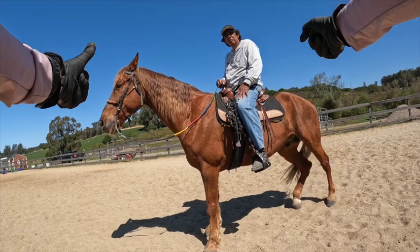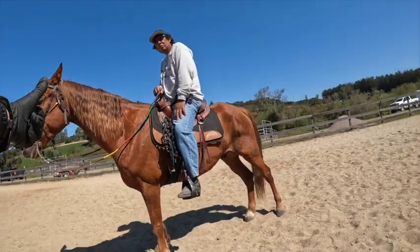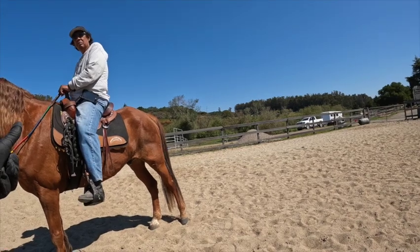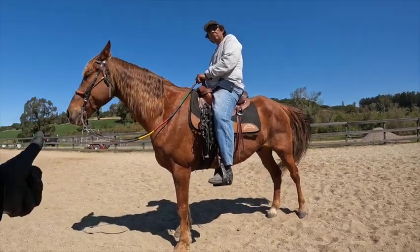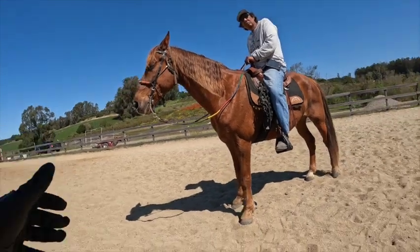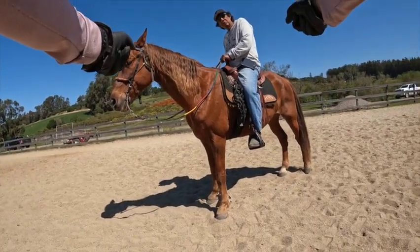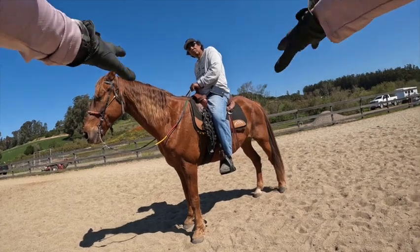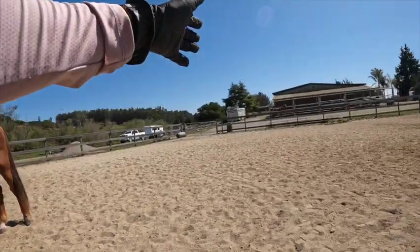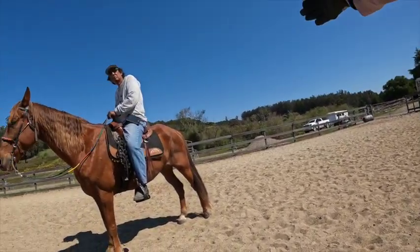If they keep running backwards and you have room, you turn them and get them focused on something else. And then you just go any direction to get them going forward, and then you turn back the way you want to go. So if I just spooked him and he started running backwards, you'd push your hands forward, and then you'd look first to make sure there's no drop off or anything. And you're like, well, I can turn right. Let's turn to the right. You run to the right, and then you can turn them back to the left.